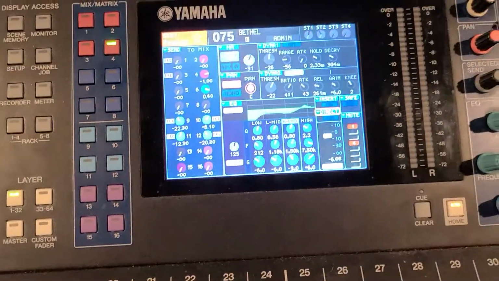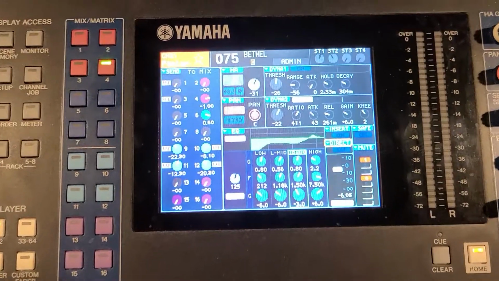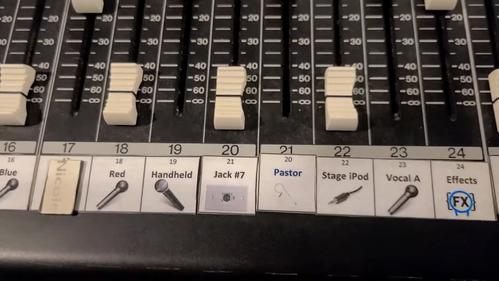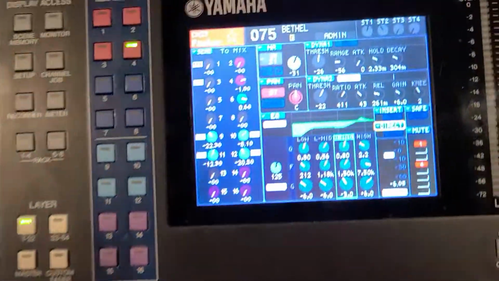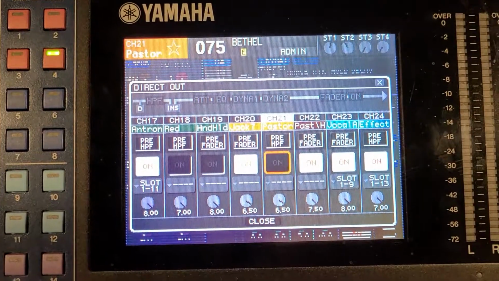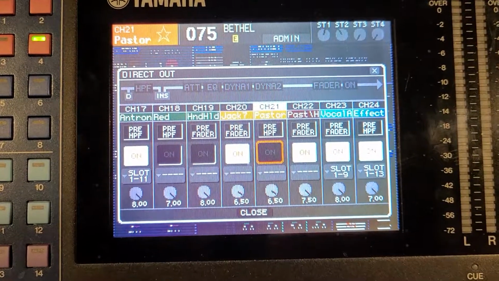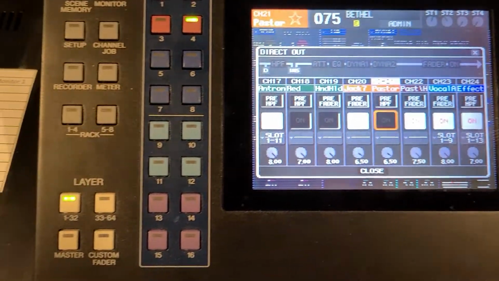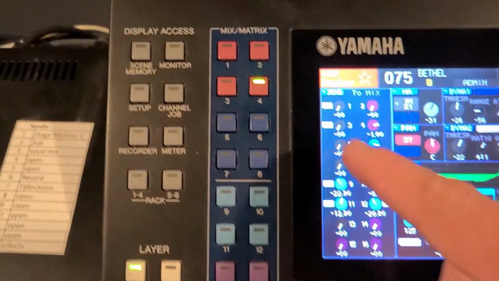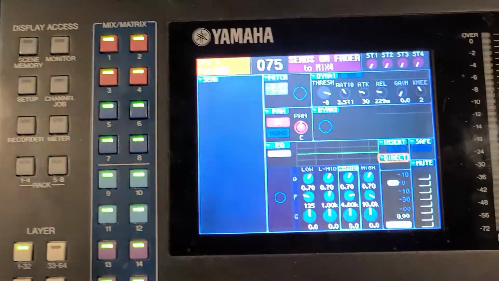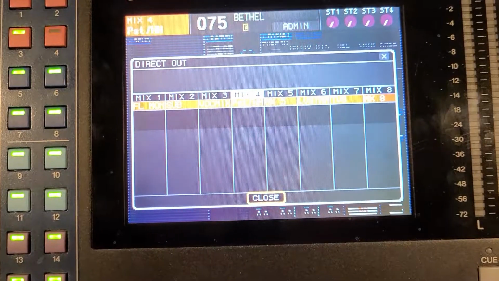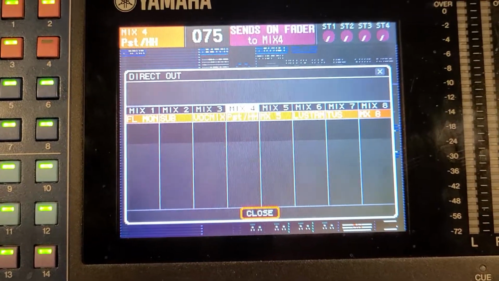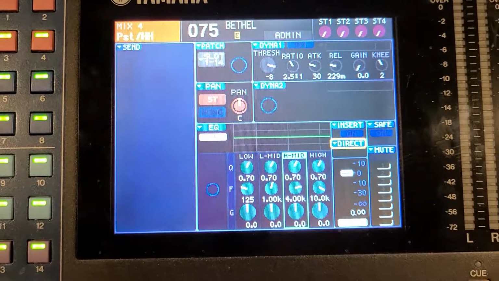We'll go back here to our direct channel, and you'll see channel 21 is selected, which is the pastor's mic. Now if we open up the direct channel here, you'll see that the pastor's mic is turned off on this screen. However, if we go to our mix 4 and then open up direct, you'll see that it shows mix 4, which is labeled pastor and handheld.